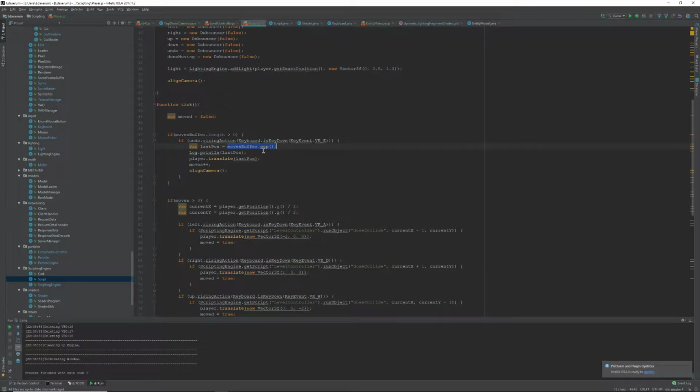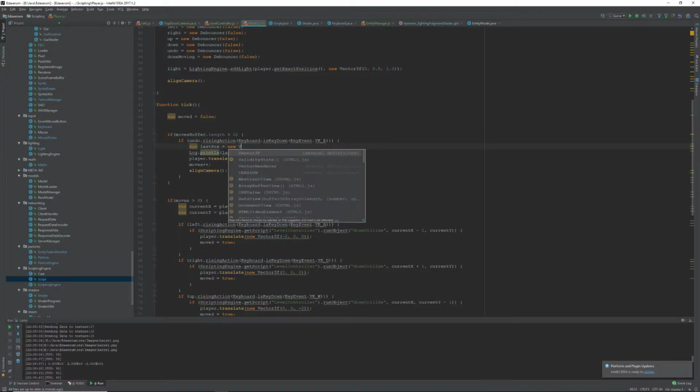Okay, I don't care about why. I think that I can save this. Okay, new vector 3f.